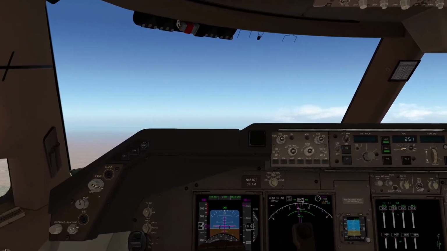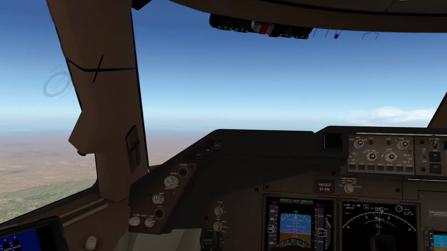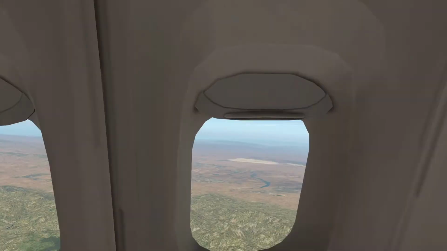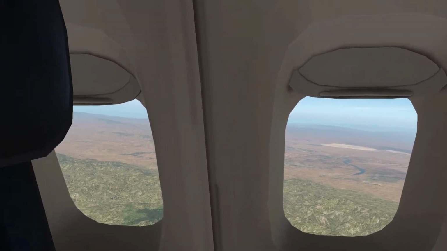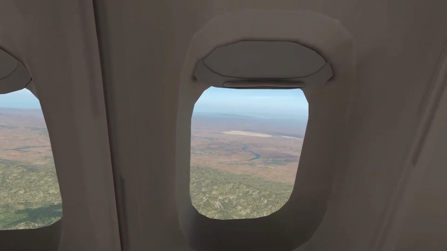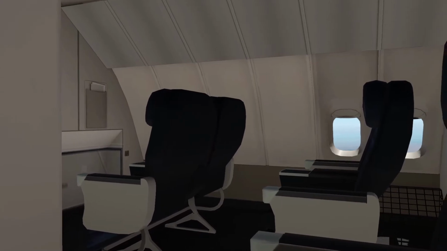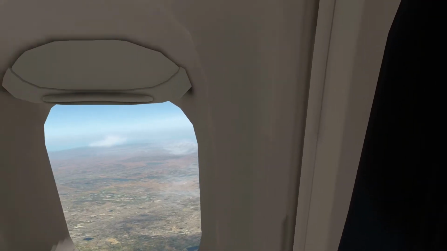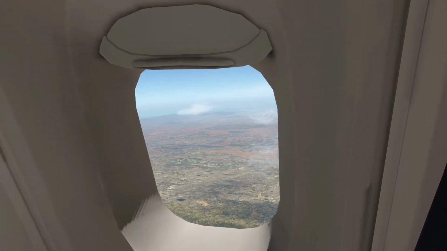And we can come in the back now and check out what the freight crew, I guess, see back here, since this is not a passenger aircraft. This is back in the cabin. You can see we're sitting on the left side of the aircraft, and there's not many other seats for the rest of the crew here. But they have a few. We can come to this side here and just take a quick peek.